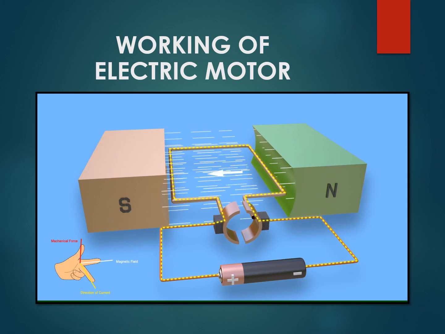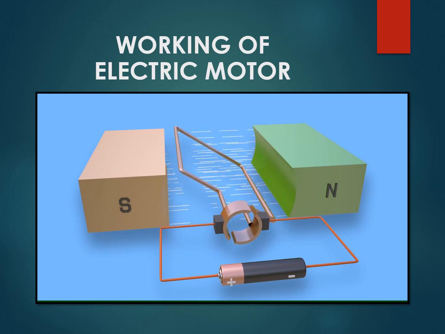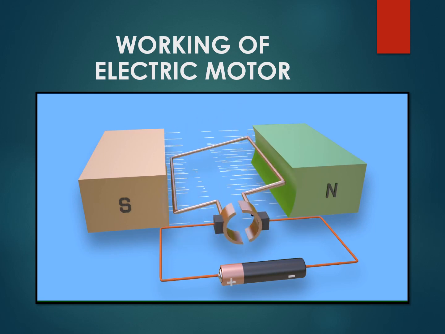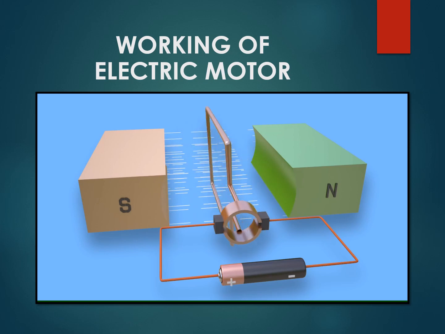If the forefinger is aligned in the direction of the magnetic field, from north pole to south pole, and the second finger is aligned in the direction of the current in the right side conductor, then the thumb indicates the direction of mechanical force. This is clearly downward here. These upward and downward forces tend to rotate the turn in a clockwise direction. From that explanation we can conclude that in this model, whichever conductor comes near the south pole experiences an upward mechanical force, and near the north pole, a downward mechanical force.